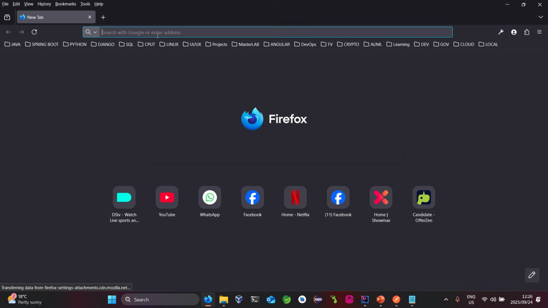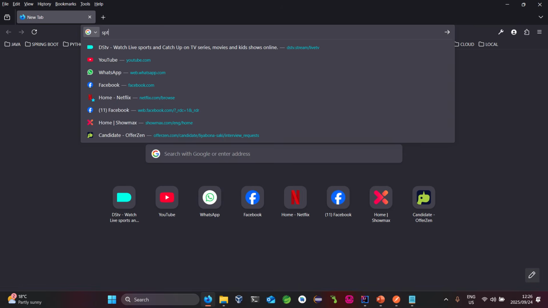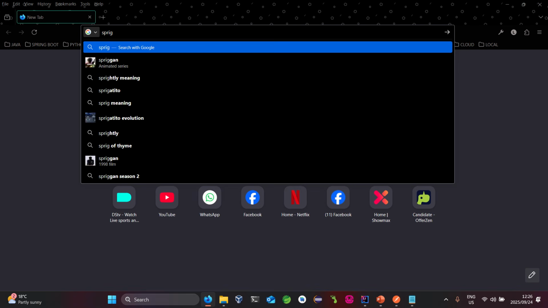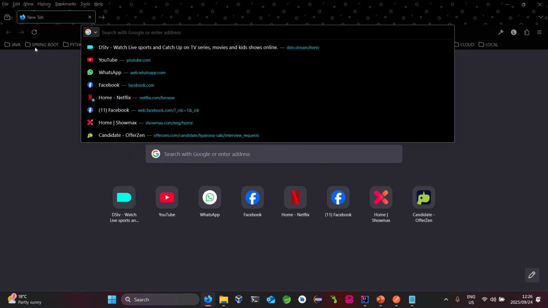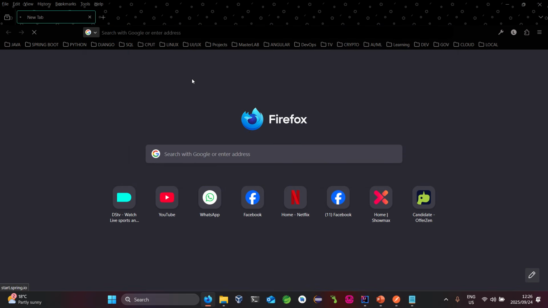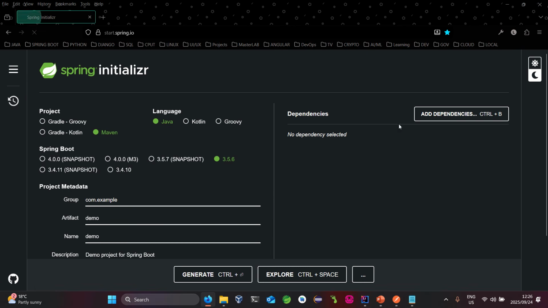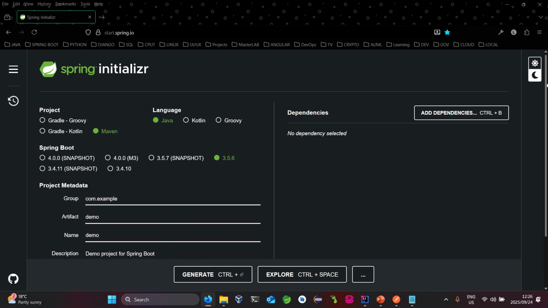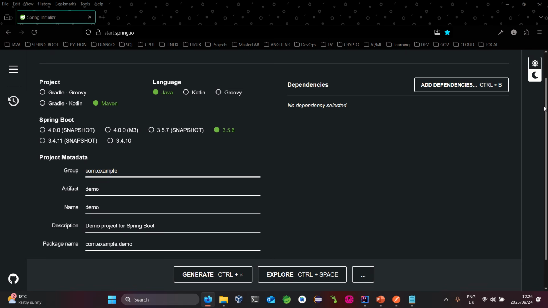So we'll go to our browser. Okay, so for example, let's use Spring Initializer. Okay, using Spring Initializer to simulate our basic Spring Boot project. Okay, so as I said, Project Loom that uses virtual threads is only available in Java 21 and with Spring Boot 3 plus. Okay, so again, in terms of project build tool, it's fine.